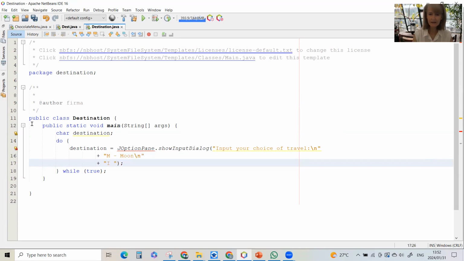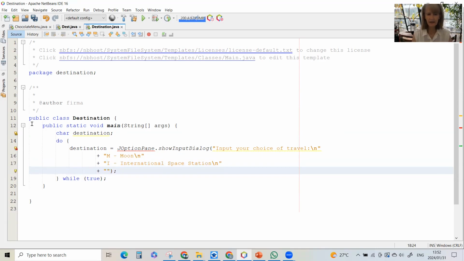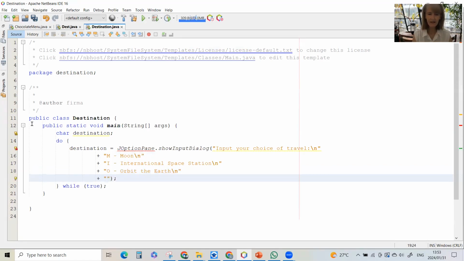Then I for International Space Station, \n, and the third one was O to orbit the Earth. And \n, enter, and then the last choice is X for exit, to stop the program running.